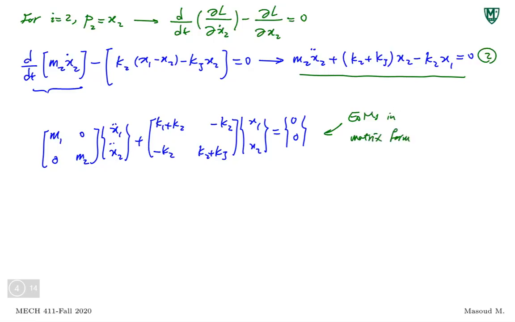So maybe a little longer, depending on how comfortable you are with math versus drawing free body diagrams. If you don't want to deal with free body diagrams, Lagrange method is the way to go. Just basically take derivatives. As long as you form the Lagrange function L correctly using your potential and kinetic energy sources, the rest is just math. Taking derivatives and finding the equation of motion for each degree of freedom. So that's what we got when we were actually using energy, Newton's method.